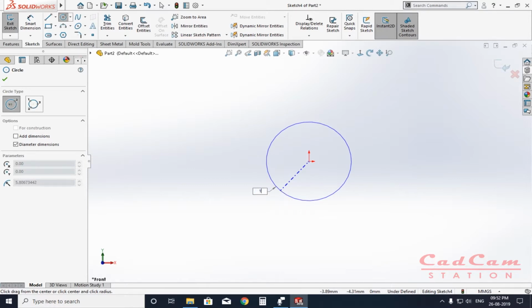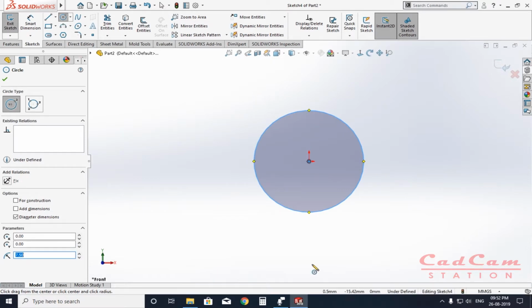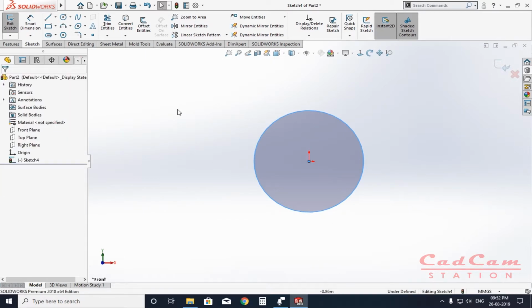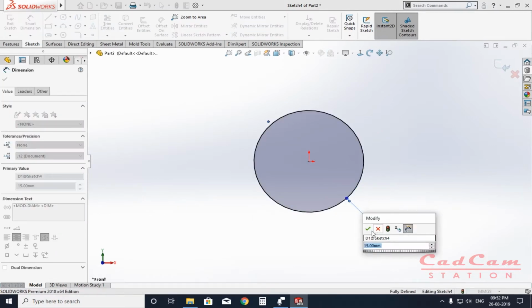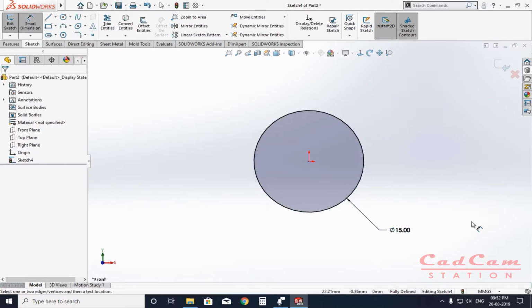When you enter the value 15, it will just go to 15. When you select Smart Dimension, you can simply place the dimension on your sketch.